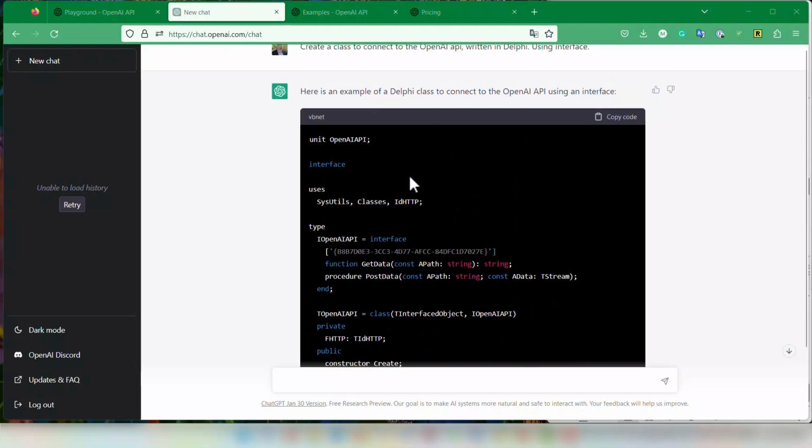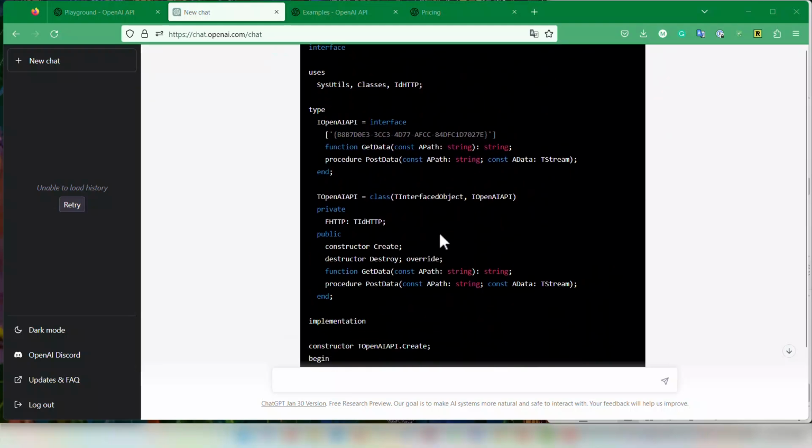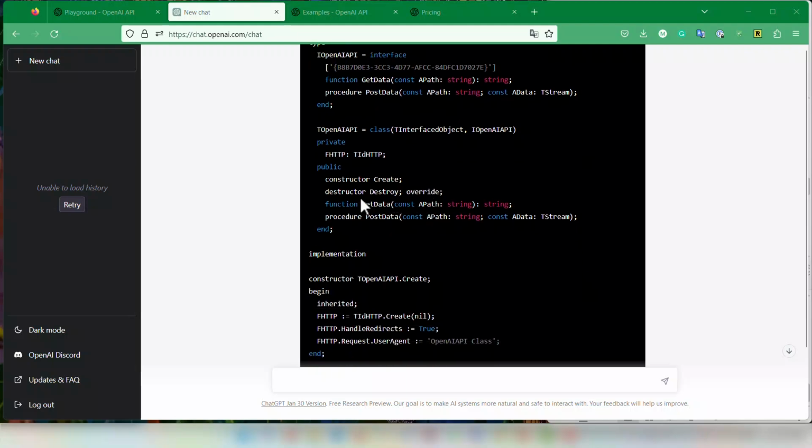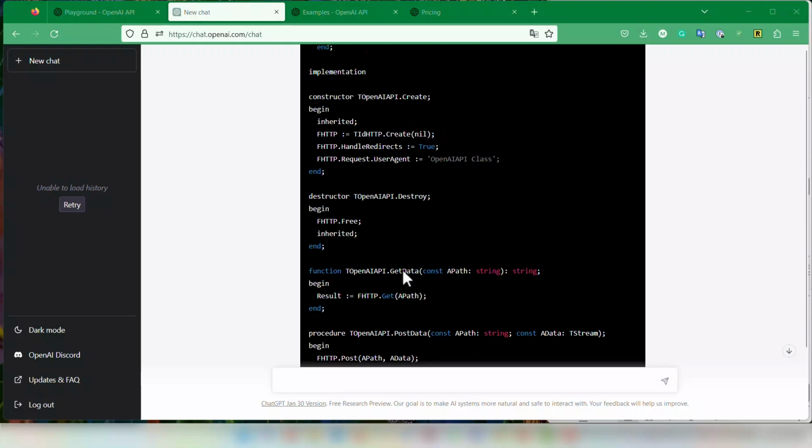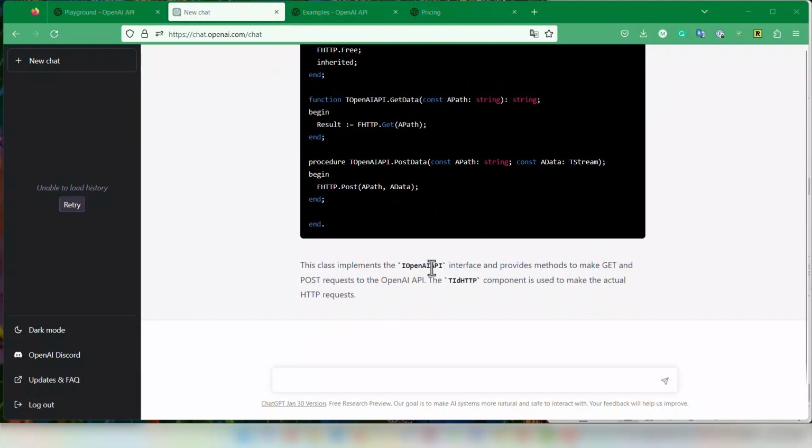And as you can see, it's not quite right, because it's just an interfaced object, but the actual connection to the OpenAI interface is not there. So let's ask it again a bit differently.